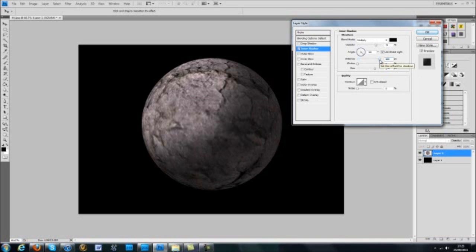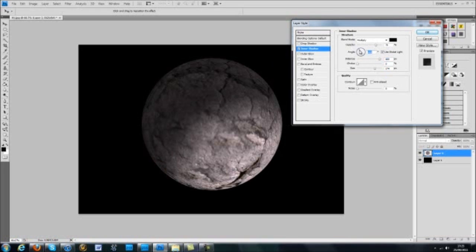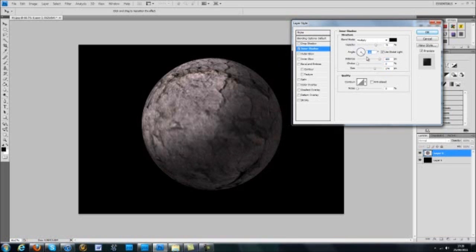And that creates a shadow on the side, and you can change the angle depending on which way you want your light source to be in your picture, but I just have it that way, and then you can just turn the planet around when it's finished.